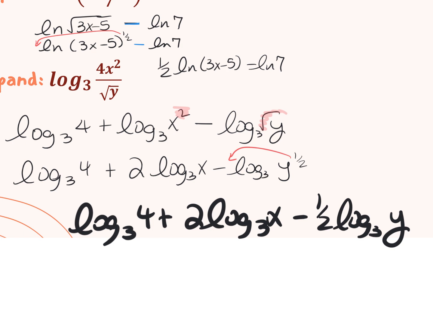The expanding we're not going to use as much. You will probably get an expand question. However, the condense is what we're going to be using in the next lesson. So if it's got multiple logs or multiple ln, we need to get it down so it only has the word log once or the natural log one time.